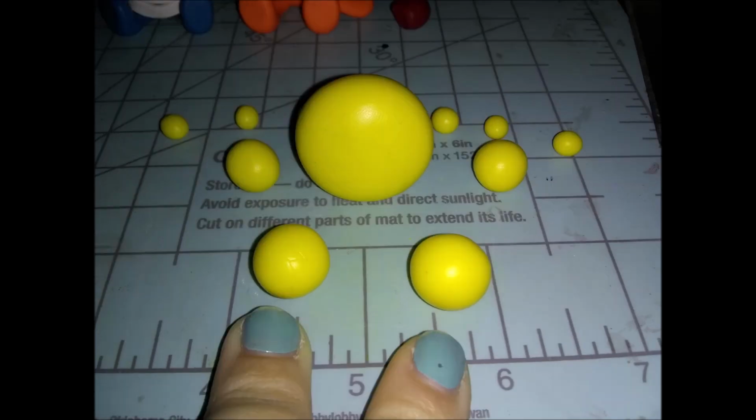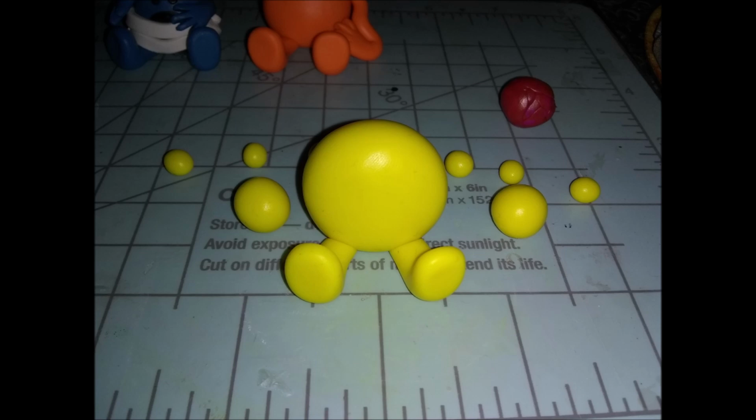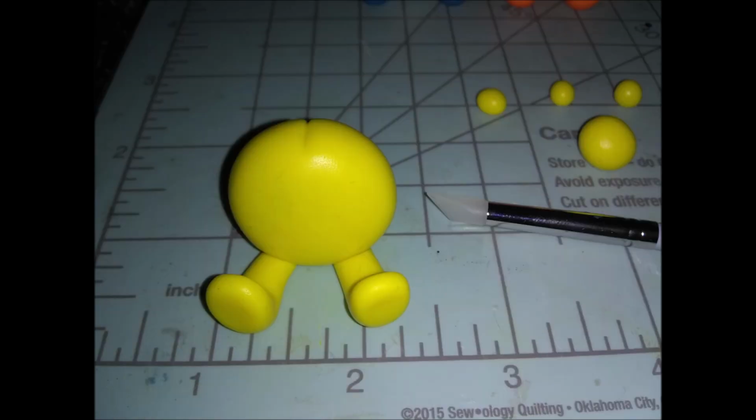And then we're going to make the legs. Again, make them the same way you did with Mr. Tickle and Mr. Bump. I made them about the same size as Mr. Tickle's here, but I did cut hers shorter later on. Then after you cut them, stick them underneath the body like so, and just press them firmly, not too firm, just to get them to stick really good to the body.